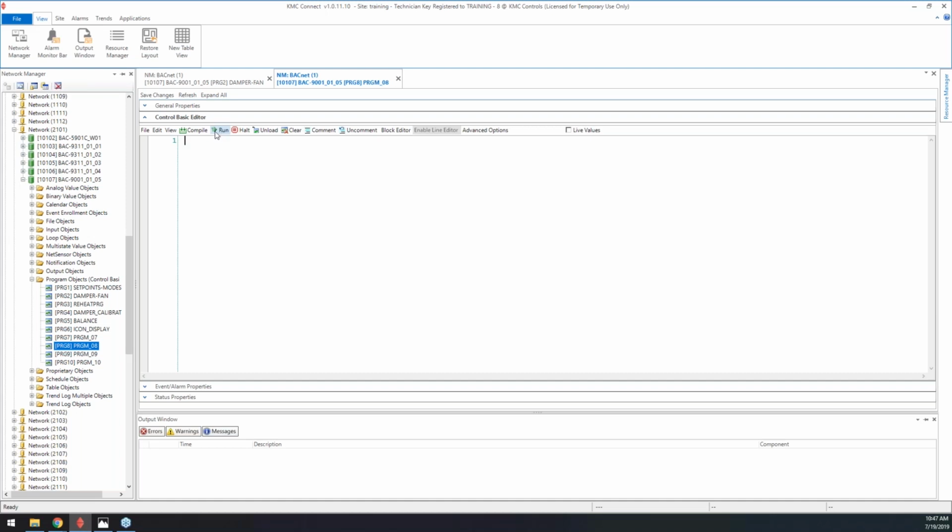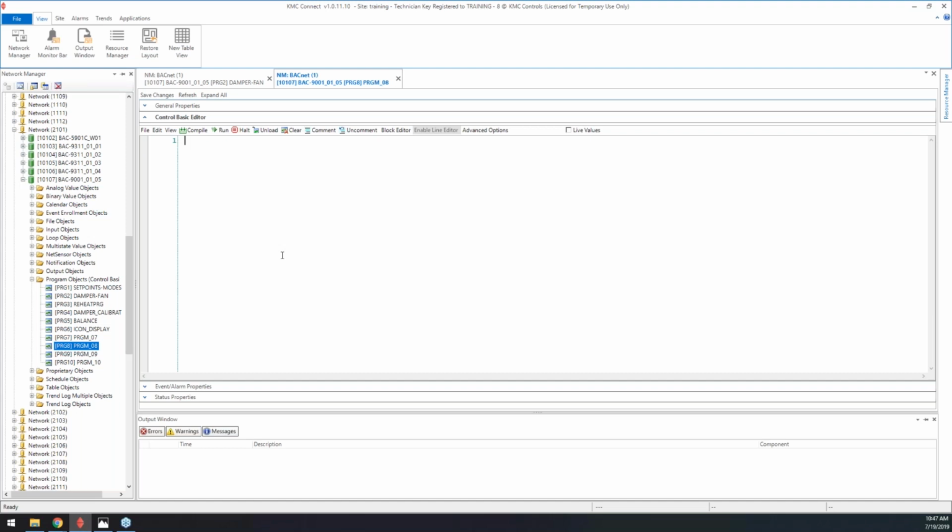If you actually say run, the little play button there, it will compile it, save it down to the controller, and run it. If you get a syntax error, it says, I tried to do the compile and I found a problem, so it won't save it to the controller and try to run it. So save often, compile often, and run often.